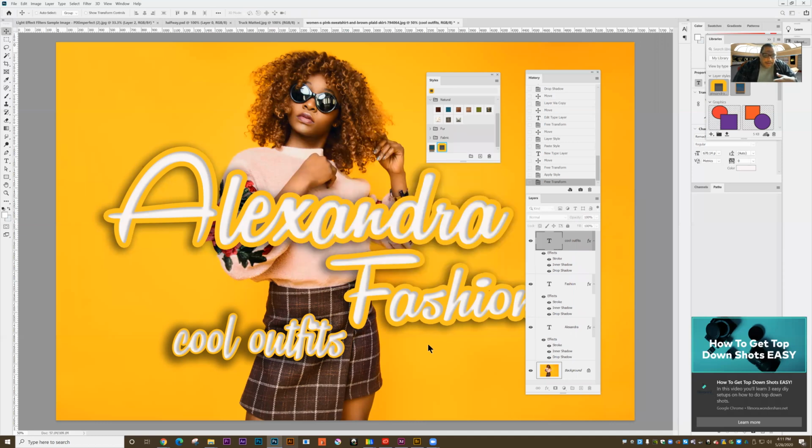And so what we did here was we took that text and we applied a layer style to it. And then I showed you how to copy a layer style and paste it into another object. Anything that's floating on transparent pixels, I can apply that layer style to. And then I showed you how to save a layer style as part of your Photoshop styles menu and reapply it anytime you want. If you create really cool layer styles, you can save those and reuse them.